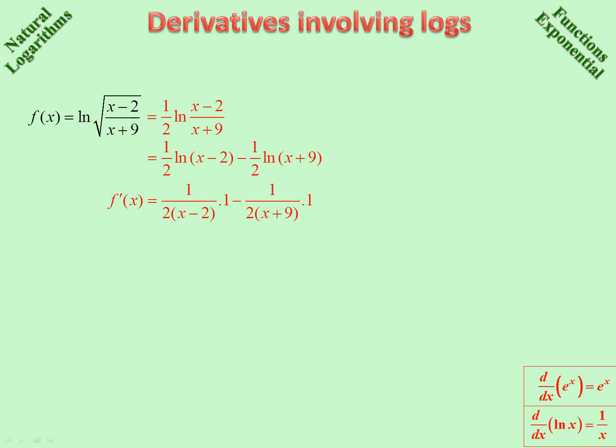And there is the derivative using that rule there. That 2 there is from the half. So ln of x minus 2 becomes 1 over x minus 2, and it's multiplied by half. Times 1 just to accentuate the fact that we're doing a composite rule, but the derivative of the inside is just 1. Same here. Common denominator, so we end up with 11 over the denominator.